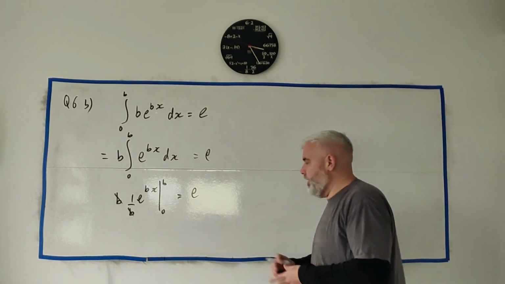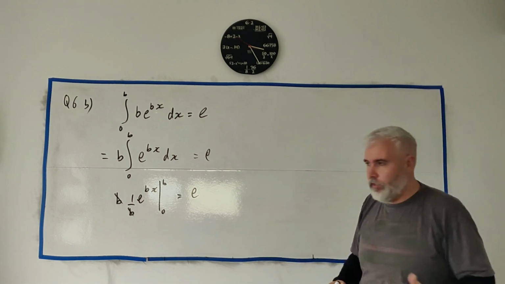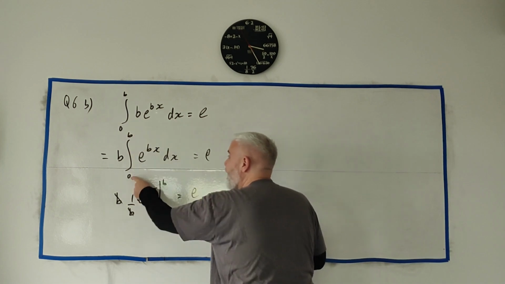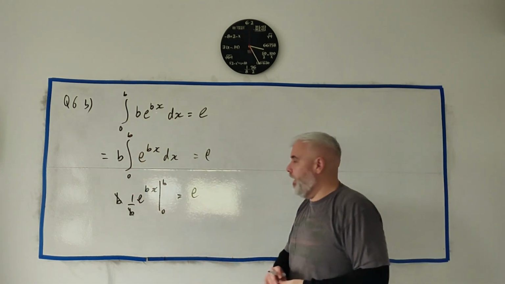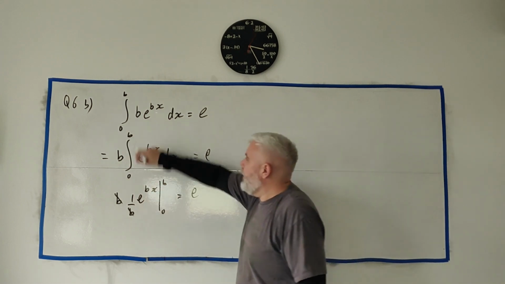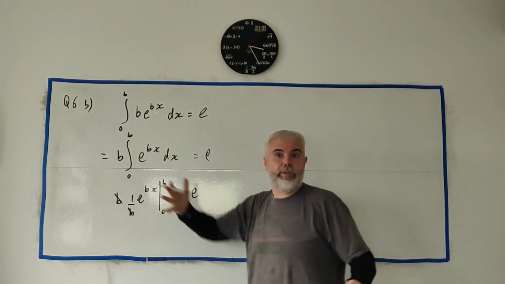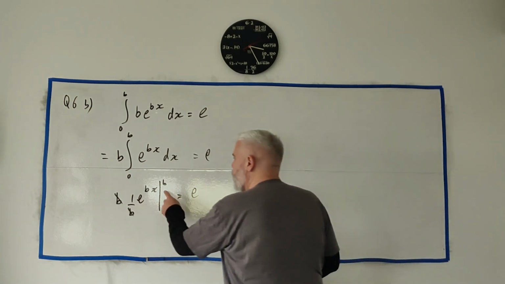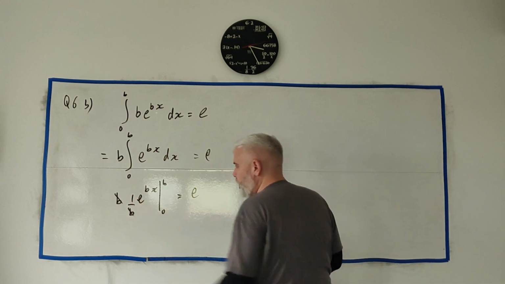When I said earlier the x disappears over the integral, it disappears in the sense that we have two values to turn it into. These two values go into it, and 0 is a known value, and b is the same as the b we were looking for. So I should have said that earlier. Anyway, let's put b into it and put 0 into it.